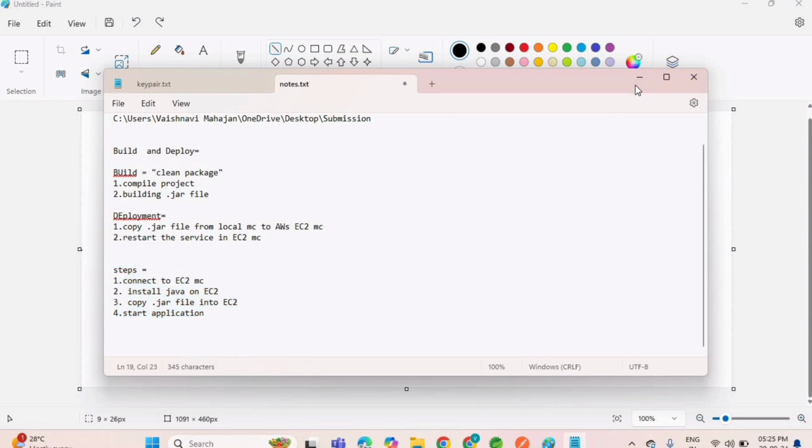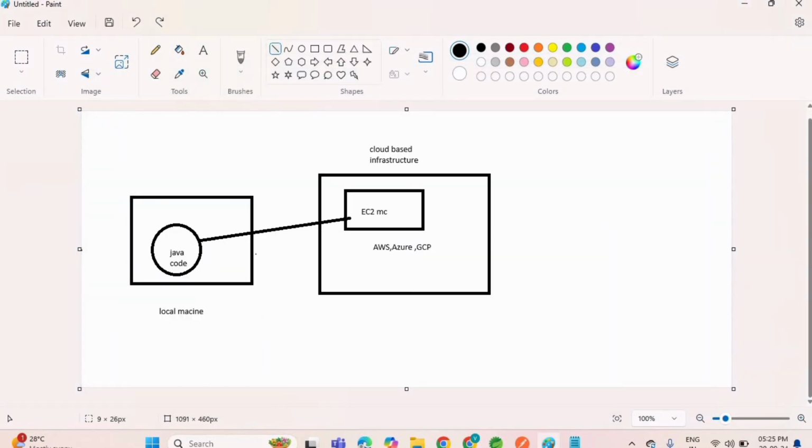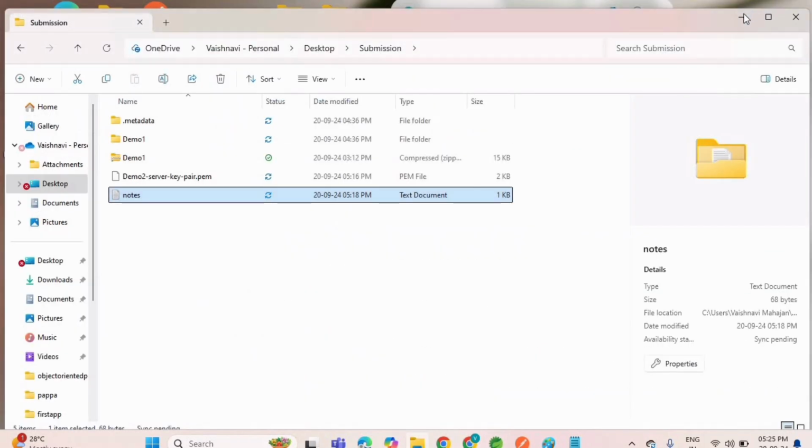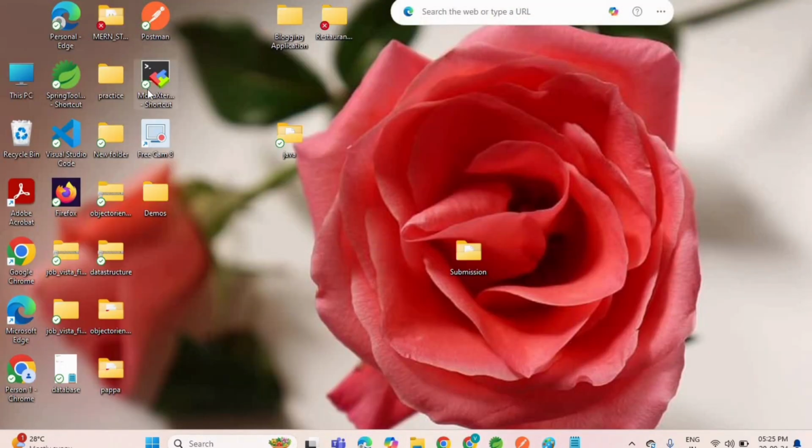Now we are using one terminal, that is MobaXterm terminal. I have already installed it.